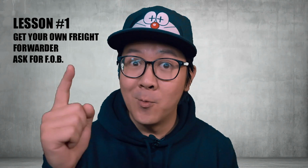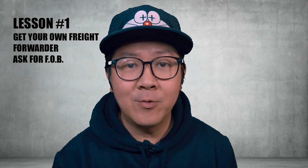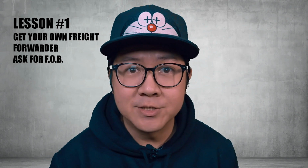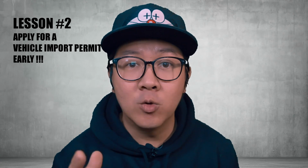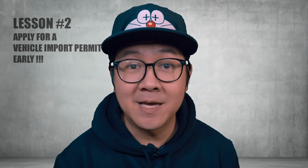So, the painful lessons here are: lesson number 1, make sure you get your own freight forwarder, and that way you'll get full transparency of the cost of shipping and terminal charges. Lesson number 2, make sure you apply for a vehicle import permit straight away, preferably after making payment.